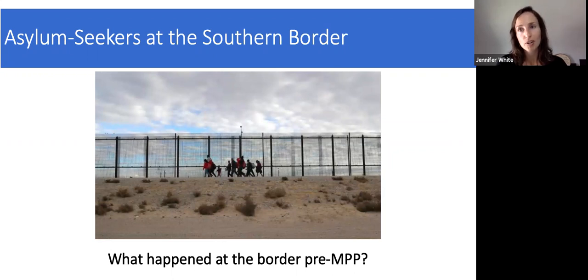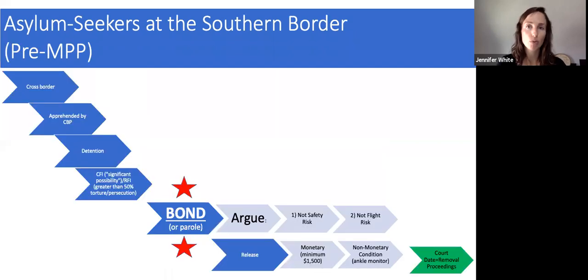So what happens at the border? This is another question I get frequently. Like, what's the process when people come through the southern border? What does that look like? Well, the Migrant Protection Protocols, we call it MPP, drastically changed the way processing happened at the border. So I'm not going to get into that. What I'm actually going to walk you through is the system that was in place for a long time before MPP, so before Trump implemented this Remain in Mexico policy. The MPP and Remain in Mexico are synonymous.